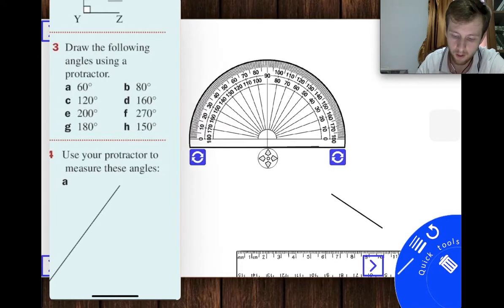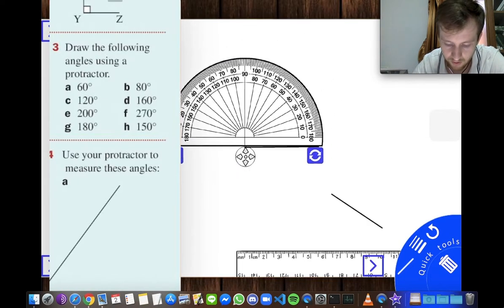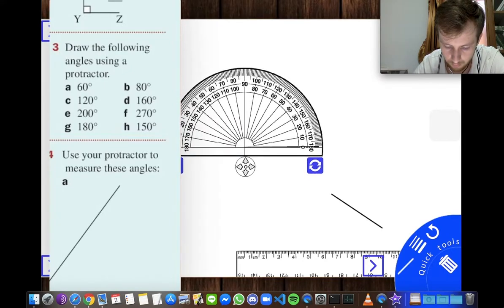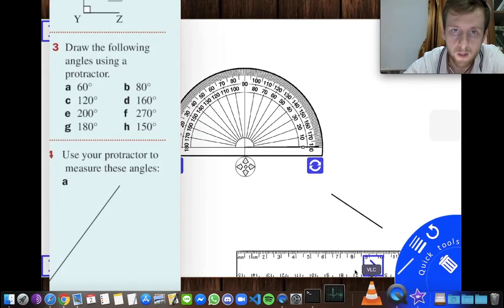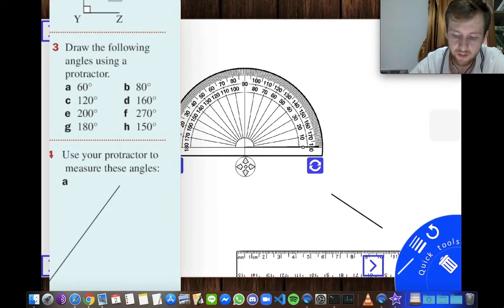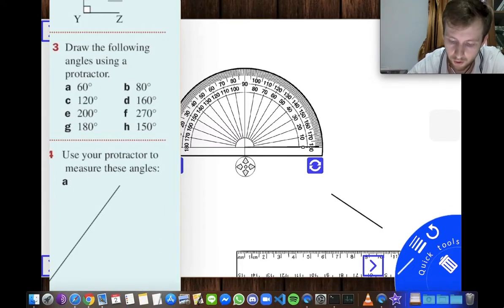I mean this cross line. Yeah, you actually have to do it like this. Actually, it has to be here. This cross is what you have to align with the beginning of your line. So like this. Yeah, you have to put it like this. Align it carefully. And then next to 60, where you have your 60, which is here, right? You have to draw a point. Let's just put a small point here, okay?